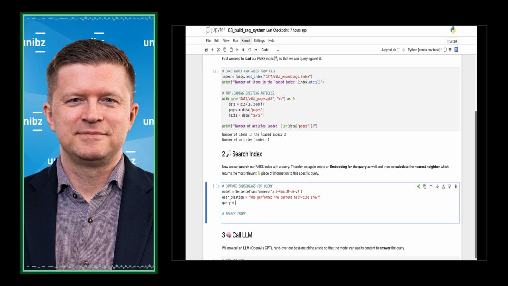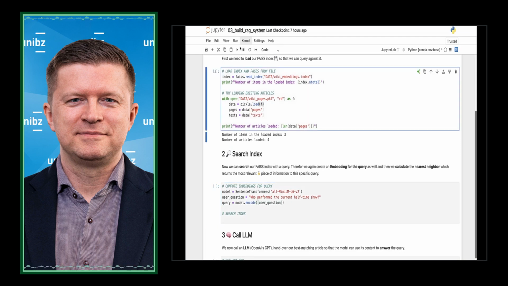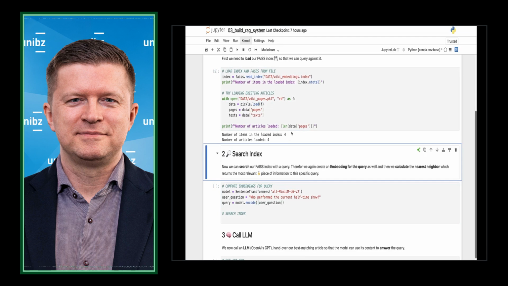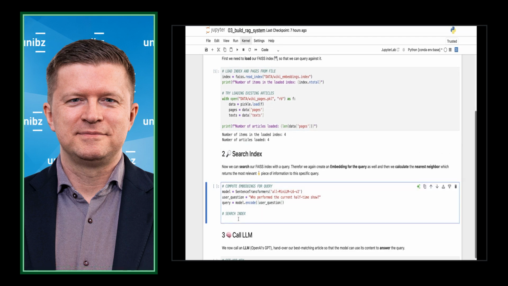And then we create the embedding for this question. Let's quickly run that again. Okay, now I have the embeddings as well. And then we're going to search our index. So again, we use it to calculate the distances. We only want to get the top article.